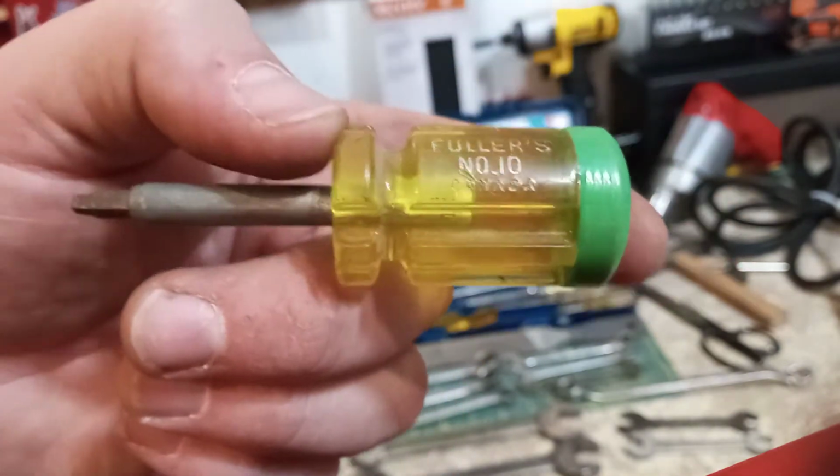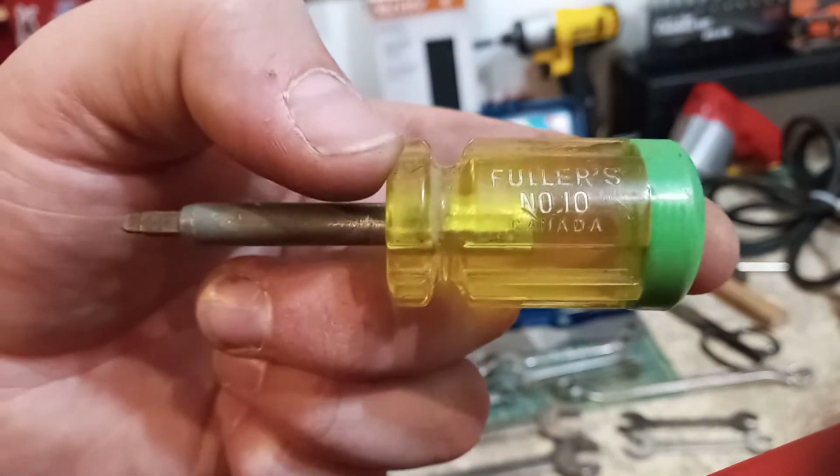This is quite old. It's not a Fuller, it's Fuller's. Robertson number 1, square number 1, Canada. Beautiful little driver. It doesn't feel very good in the hand. All these ridges really dig into your fingers. You're trying to grab it, you want to grab it back here, but then you have no dexterity. That's cool.